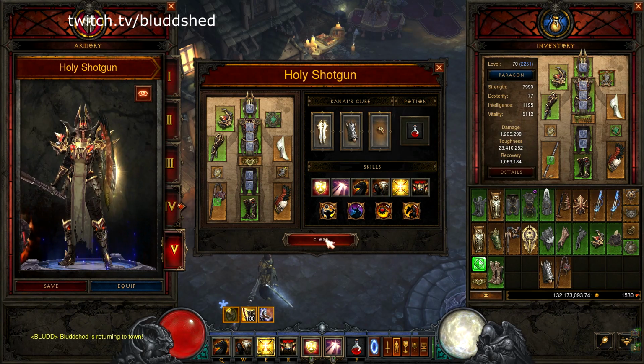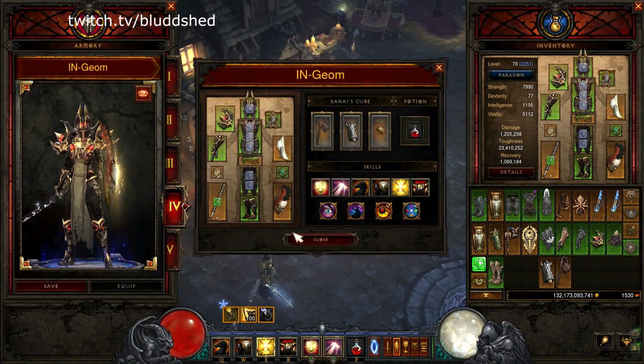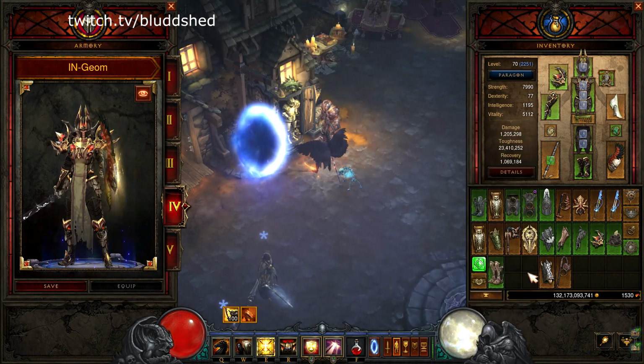They both work fine. I prefer the Ingeom one-hander with Chord of Sherma, and it just seems to be more fluid, and it's really good for groups because you always have Ingeom proc, and you absolutely destroy elites, like 2-3 shot elites, as you can see. Again, no Paragon in main stat and everything like that. Make sure you stack white gems or diamonds because you need that extra survivability as a strength-based class.